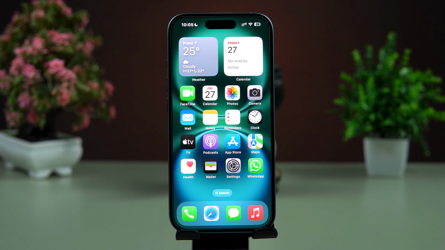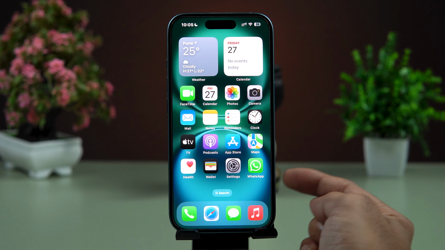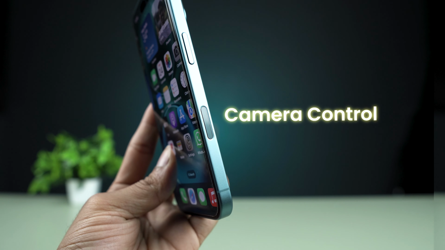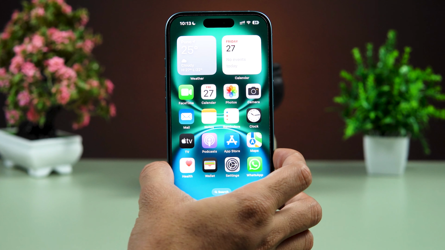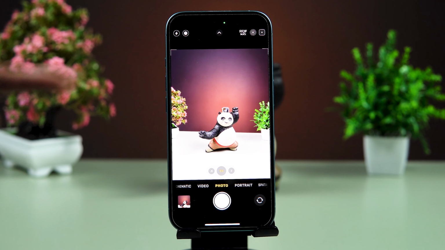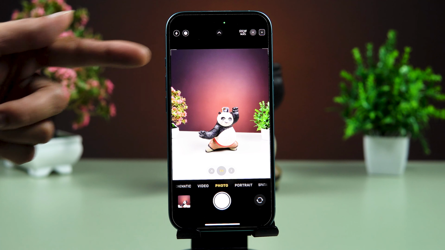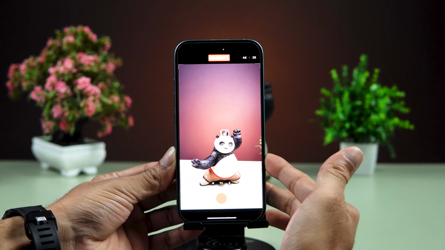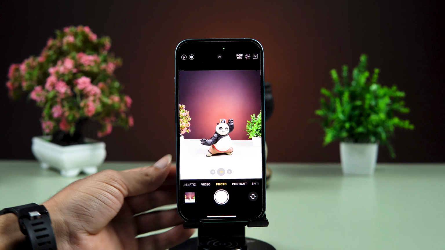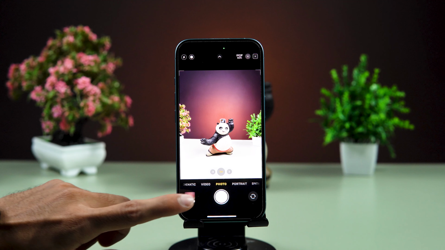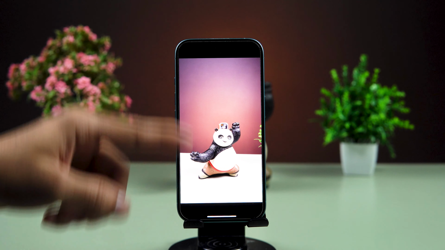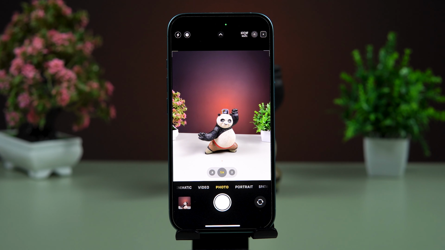Let's start. So let's take a look at the basic functionality and features of the camera control button, which is present on the right hand side below the power button. If you single click on camera control, then you can open the camera application like this. Now if you want to click a picture, you can single click on camera control and capture a picture. But if you want to record a video, then all you have to do is press and hold like this to start recording. And if you want to stop recording, then you can leave the camera control button and the recording will be saved over here in the Photos application. So this is the basic functionality at the initial stage.